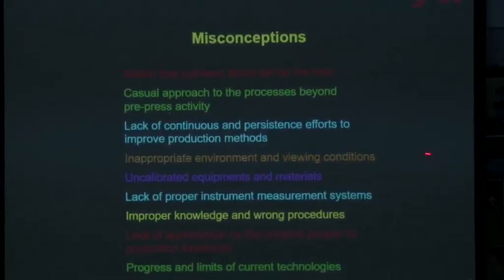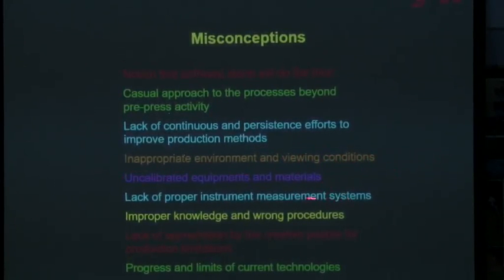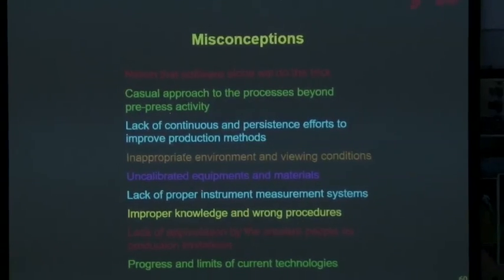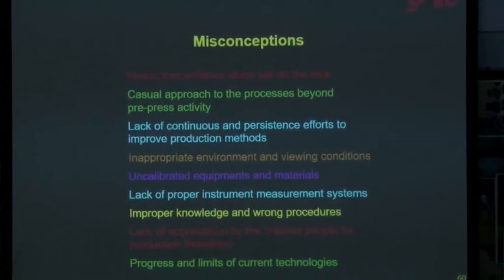Inappropriate environment and viewing conditions. Uncalibrated equipment and materials, lack of proper instrumentation, improper knowledge, wrong procedures, lack of appreciation by the designer that we have limitations in the printing process, okay? And progress and limits of current technologies. There are some limitations of technologies.